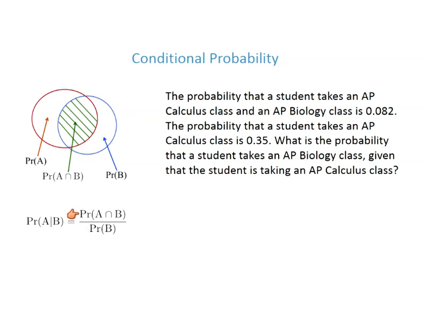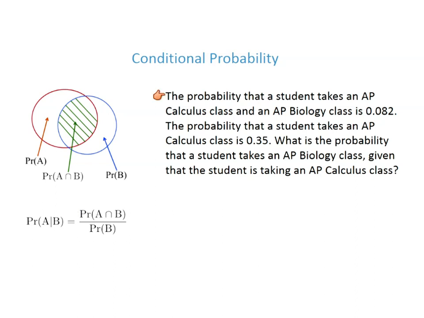The top of our fraction, the probability, the success, is going to be the intersection of the 2, because out of this B circle, we want to know how many A's there were, I guess we could say, or how many chances or people or whatever we have to be measuring would be in the A section as well as the B section. So that's where the intersection on the top comes from. So let's put this into practice.